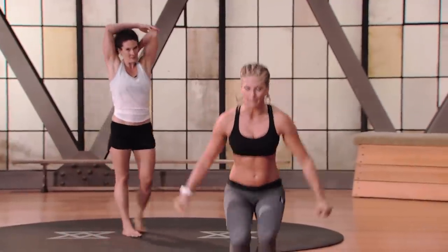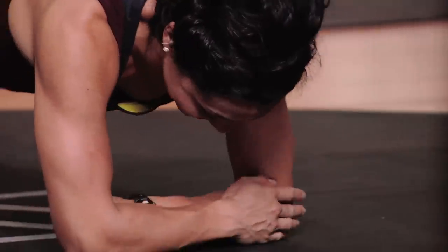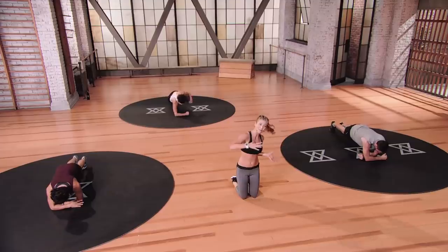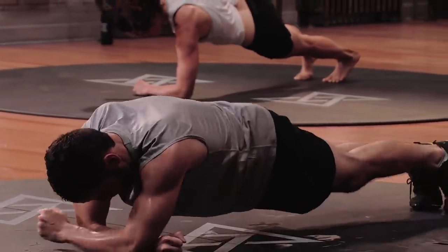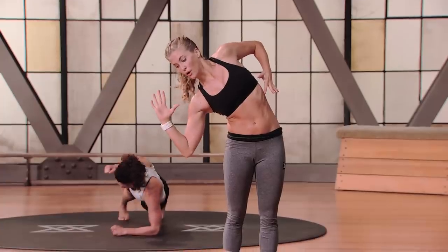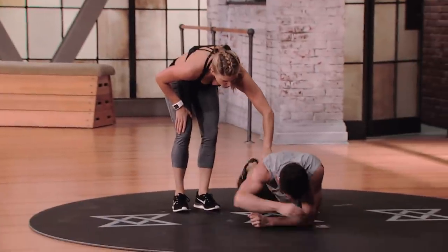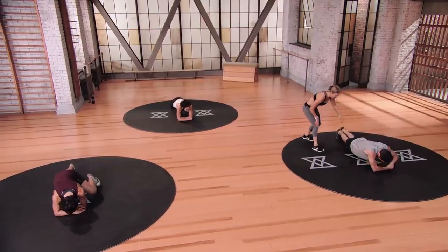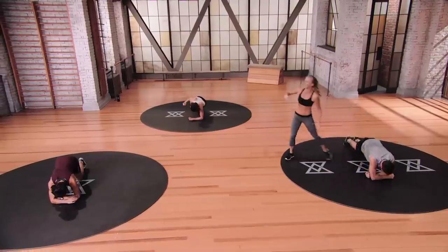We have our wacky jack plank from our forearms. No break — get right into it. Equal arms, time starts in three, two, y'all ready? Here we go. Elbow to knee, crunch — elbow to knee, crunch. You're alternating right arm, right leg, left arm, left leg — it's like a lateral crunch from plank position. We're taking that shoulder with the elbow to that knee, and the knee and hip up. DG gets quiet and that means it's on. Amazing work — stand it up for our blowout: jumping jacks and air squats.